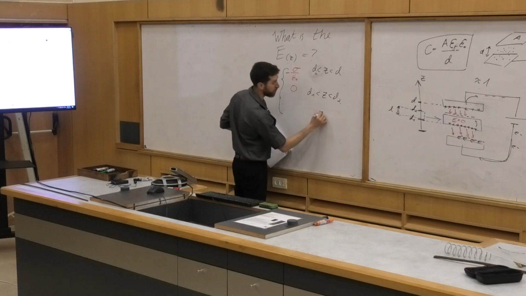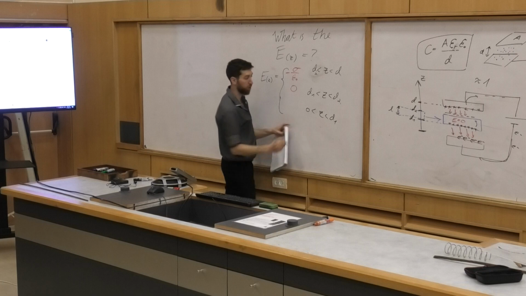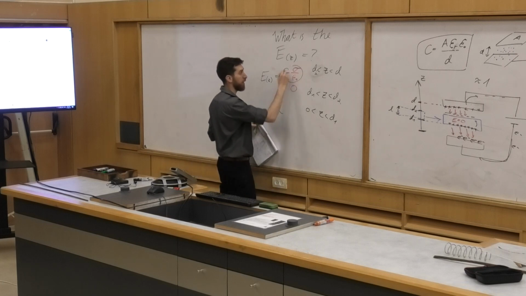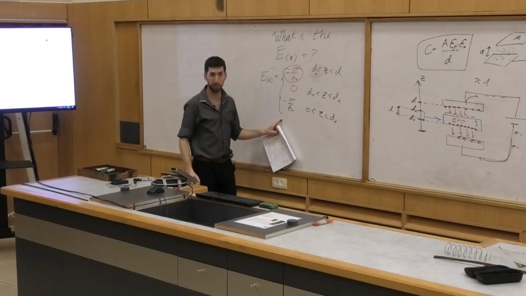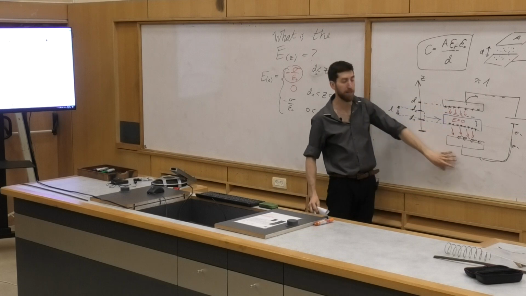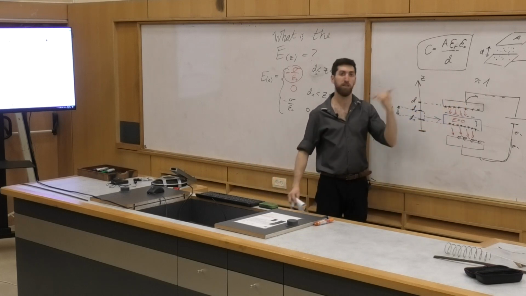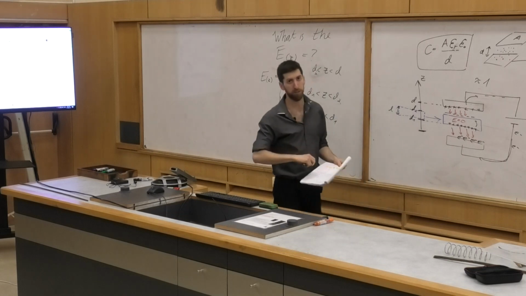And the last part that we have is between d1 and 0, right? And we have the same here, right? Got it? This is the electric field in space, and of course, outside of the capacitor, if we take the assumption that the plate is really big, it's 0 outside. Yes? Why negative?